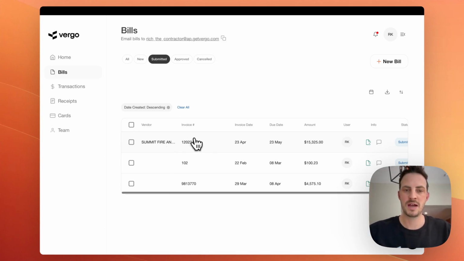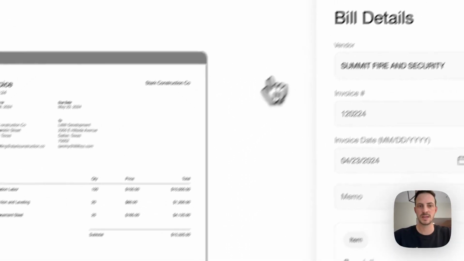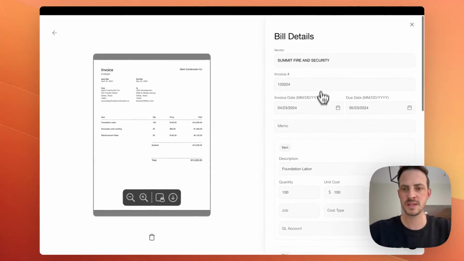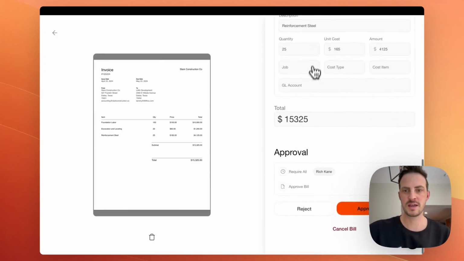And now if I have admin rights and approvals, I can look over this bill here. So the AP clerk has submitted to me for approval. As an admin, I can come in and start to approve it. So I click in here, I look at everything, it looks good. Everything is grayed out here, so it's just like an overview. Are you approving it or not?